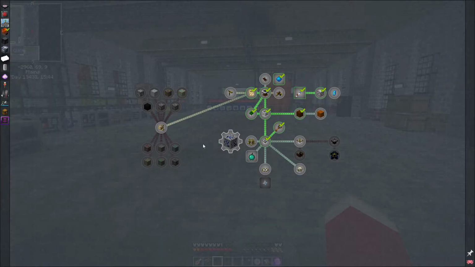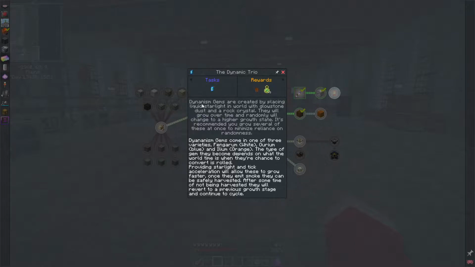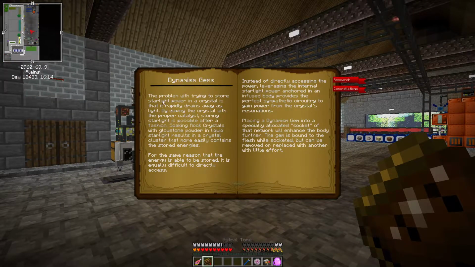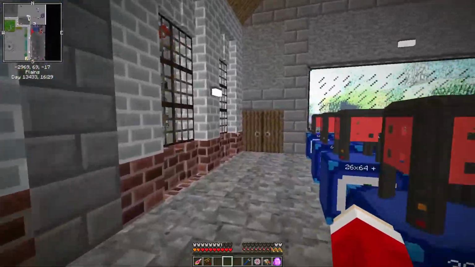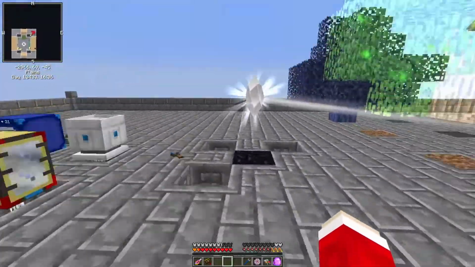Both the quest book and the astral sorcery book tell us about these gems, the dynamism gems, created by placing liquid starlight into worlds with glowstone dust and a rock crystal. They will grow over time and randomly will change to higher growth state. It's recommended you grow several of them at once to minimize reliance on randomness. The book more or less tells me the same, and that I think it depends on the moment of day that they turn into crystals. And you can speed them up with a bottle of time, and you can link the crystal to a collector crystal.